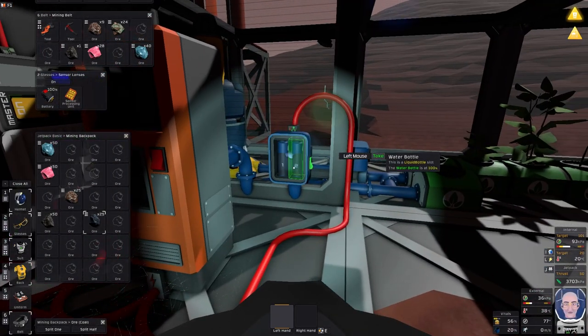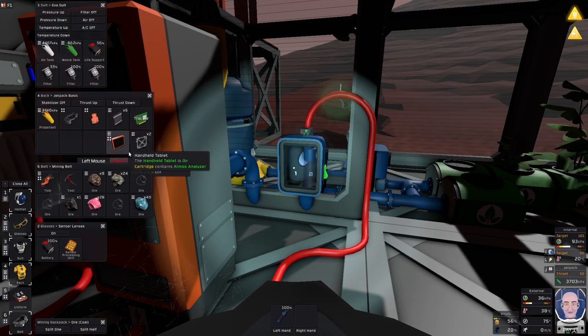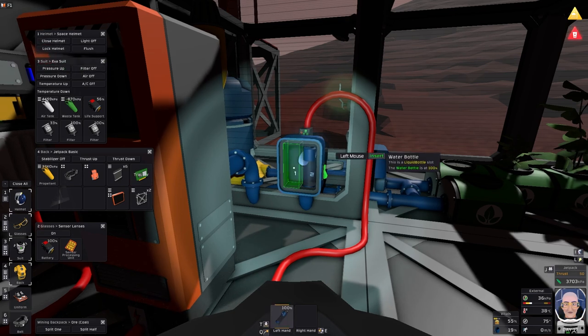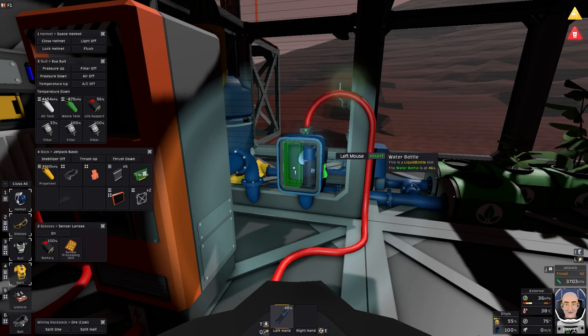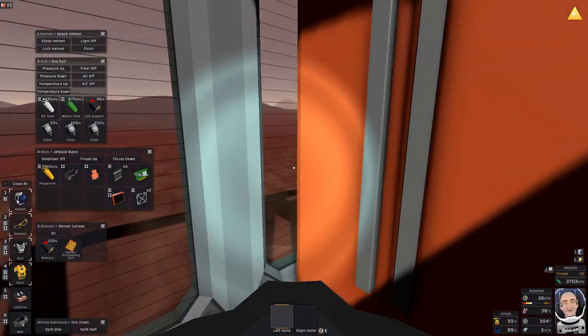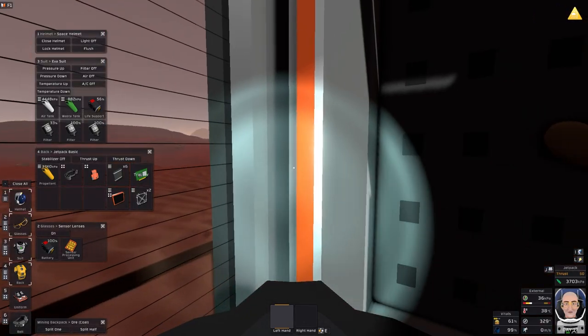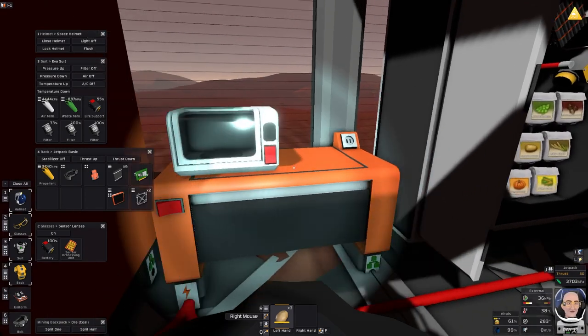How are we doing? Water. Oops, I need a drink. And some food. Hydration critical. Yes, yes, I'm just on it. The water. Not much of a baked potato left. Let's quickly do another one.